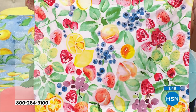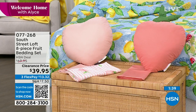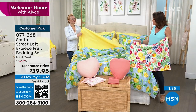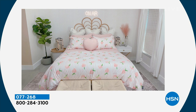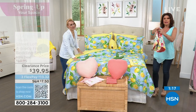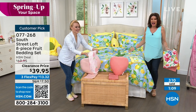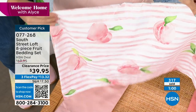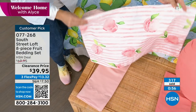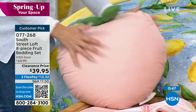Look at the strawberries, the blueberries — everything just so beautiful. You're getting that decorative pillow, and if you love peaches, imagine picking up a couple of these to share — what a great gift. If you have kids going off to college or an apartment, grab this. I know what I spent on college bedding — crazy. Just for extra pillowcases you pay a fortune elsewhere; here you're getting the entire set. It is the sheet set, the decorative pillow, your comforter, your shams, and a decorative pillow to boot.